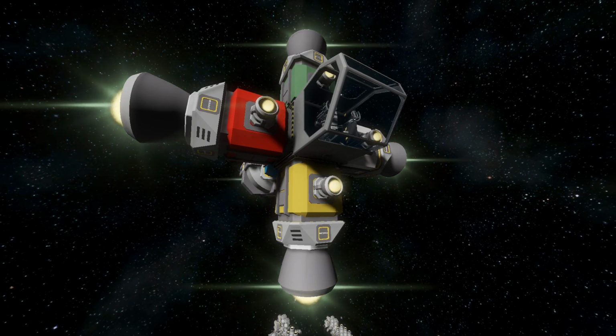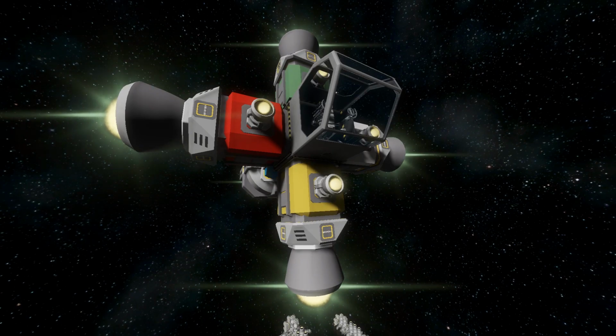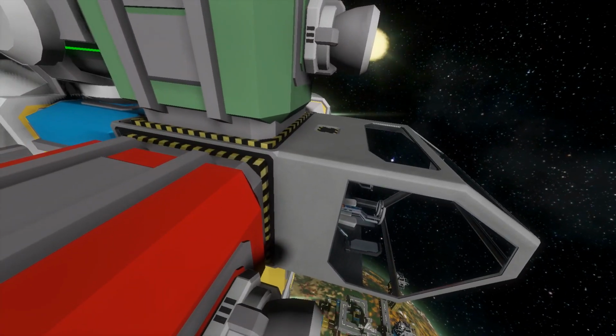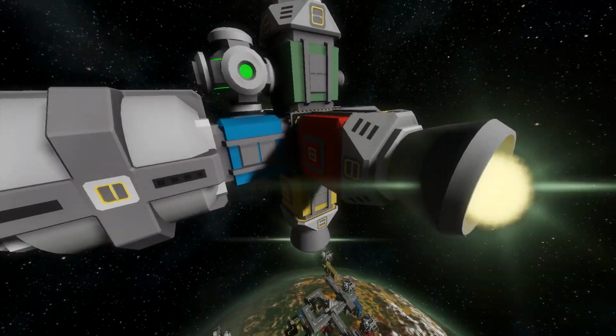You might look at the ship in front of us and say, that is a nice cockpit, but where's the new stuff? That all looks pretty standard. Well, if you really think about it, it's not very standard, is it? Because usually, you wouldn't be able to have this cockpit connected with its large connector at the back, and still have all these other large things connected to it.